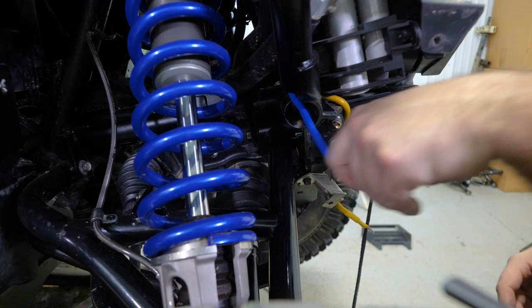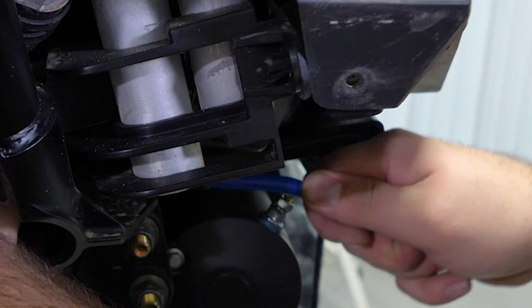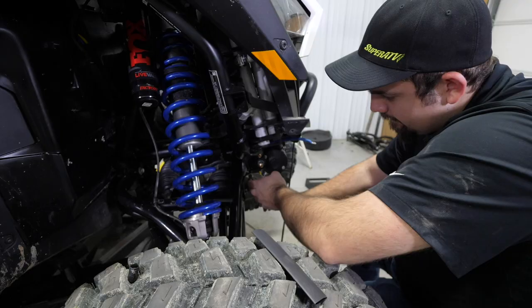And then you'll grab your blue wire. Let's feed this blue wire down through here as well. Get them up here and you'll be ready to make your connections. I remember earlier I told you we'd have to remove this bracket right here. Again, it's just a 10 millimeter screw.